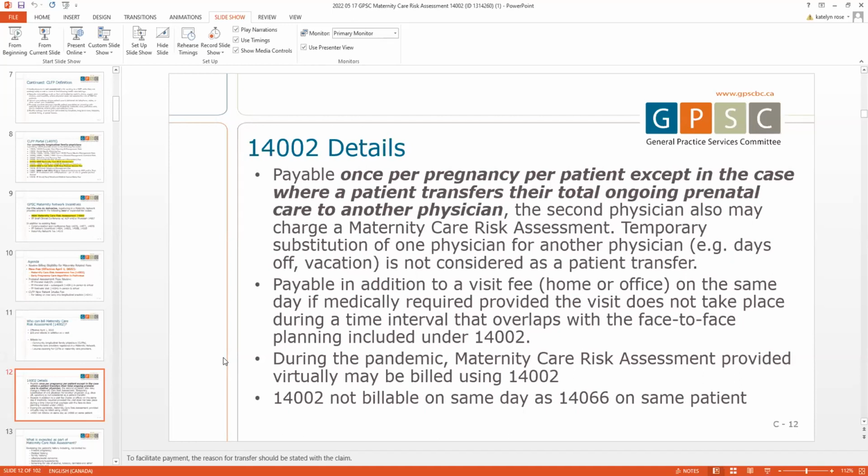The 14002 is not billable on the same day as the 14066. The maternity care risk assessment actually contains all of the elements that are in the 14066 as well, and as a result, you cannot bill them on the same patient on the same day.